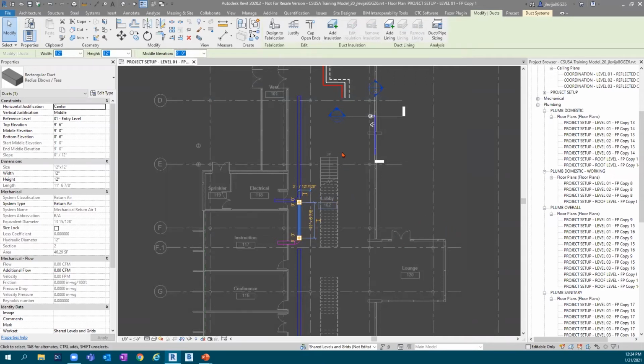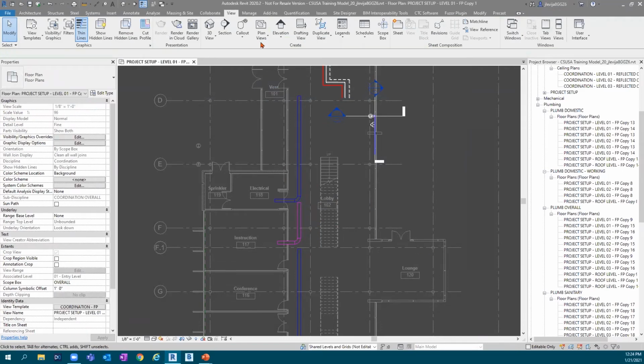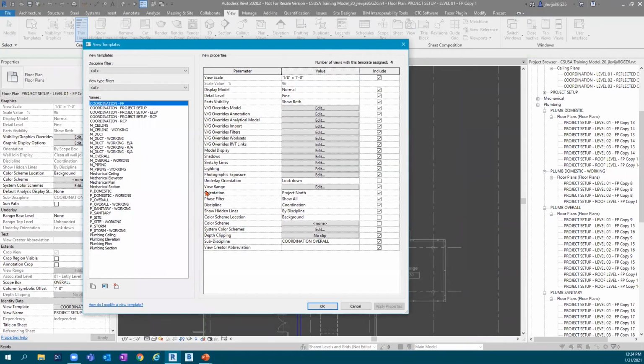Now, when it comes to something along the lines of where I'm at with creating some of the views that I'm working on for, say, VDC, or just doing some on-the-fly type of work once we get out of CD phase, when I'm in the design house working for an MEP firm instead of a contractor, I like to set up view templates dedicated towards my exhaust air, my return air, and my supply air.